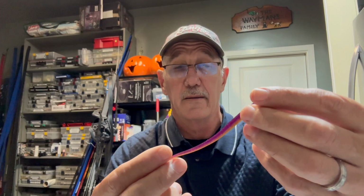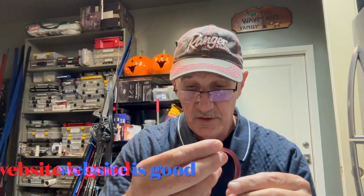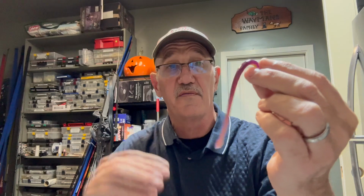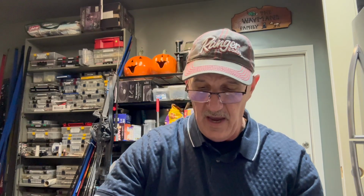Anyway, the color is fantastic. Call it a PB&J, I guess. It's got some real nice flake in it. Texture seems good. It says scented with fat juice. You'll see it's pretty standard, I would say, for a 6-inch worm. Match the hatch color selection.